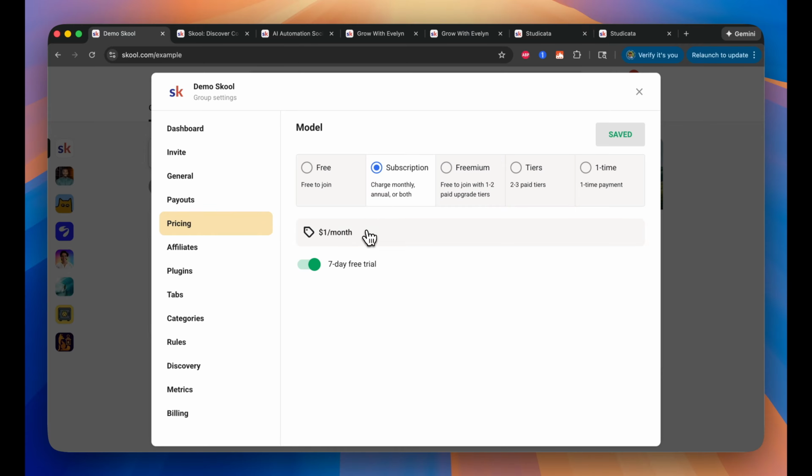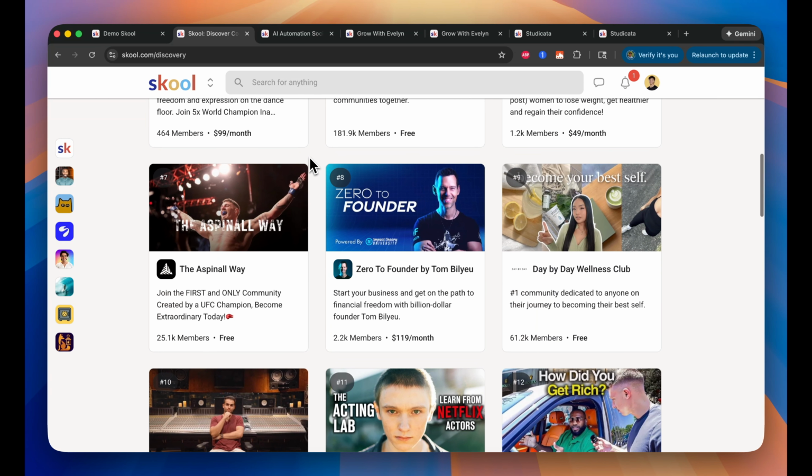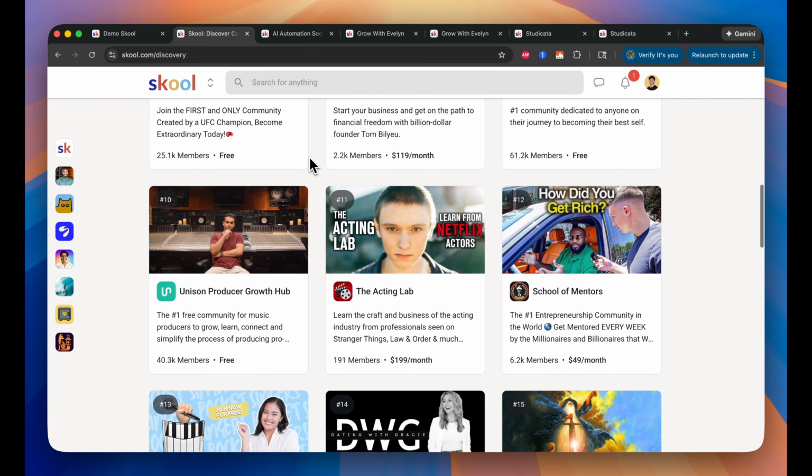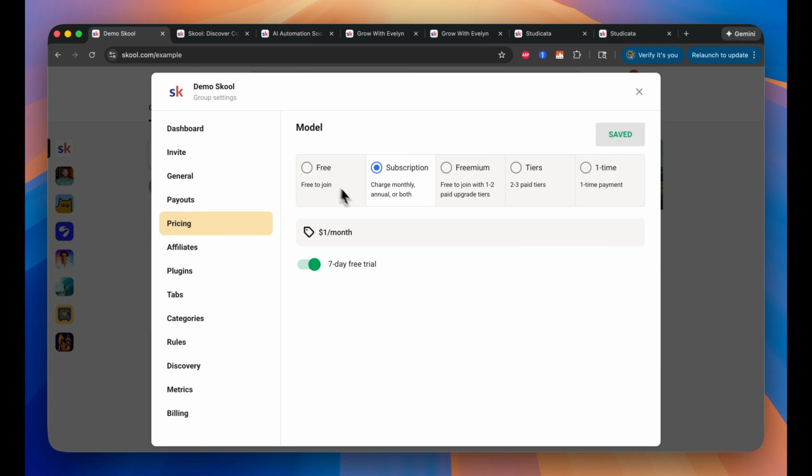Let's talk about the numbers. The average paid community conversion rate on Skool is 4%, but the price you choose heavily affects that. With a lower price, more people will sign up and be less likely to cancel. With a higher price, fewer people will sign up and be more likely to cancel, and they see a higher price on their bill every month. The average price on Skool right now is $50 a month.